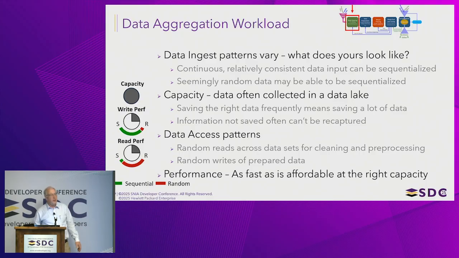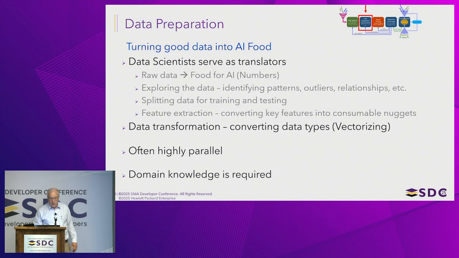Seeing probably a little bit more of the other end, people had very low-cost storage for capturing their data lakes, but then they discovered that they didn't have the right random read-write performance to do some of the data cleaning and data prep phases. So think about your data ingest to make sure you get the right storage there.